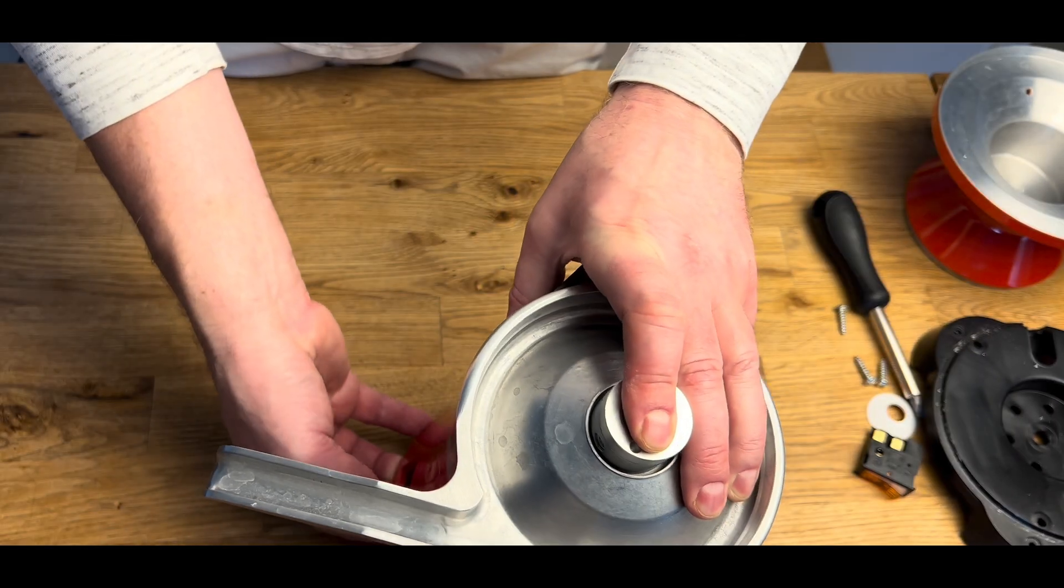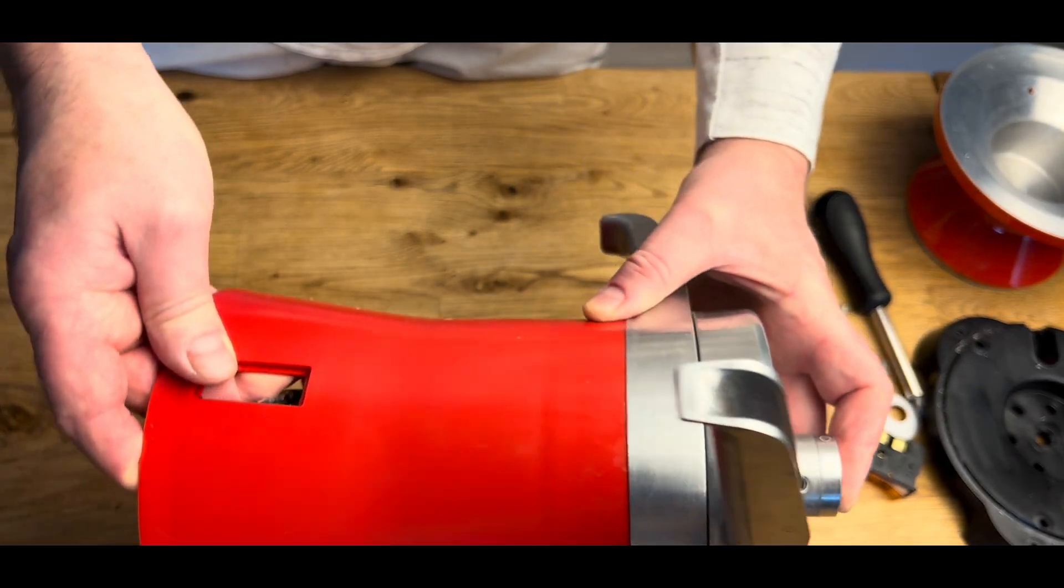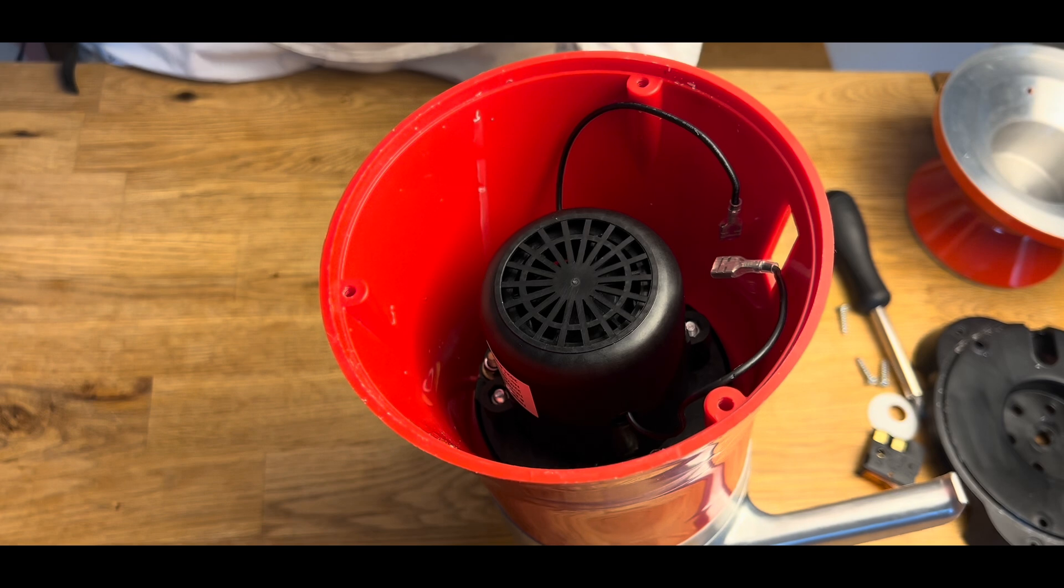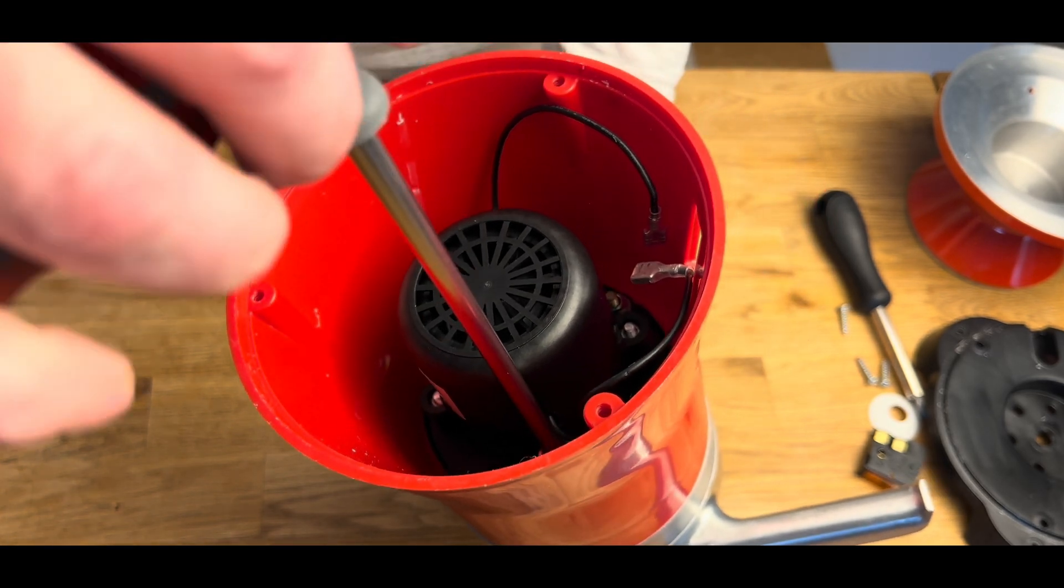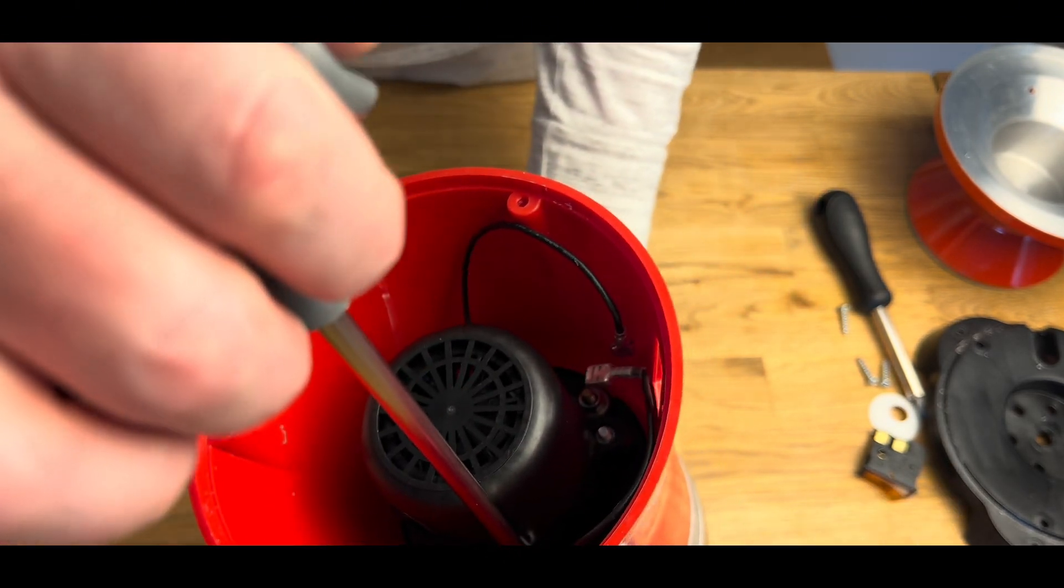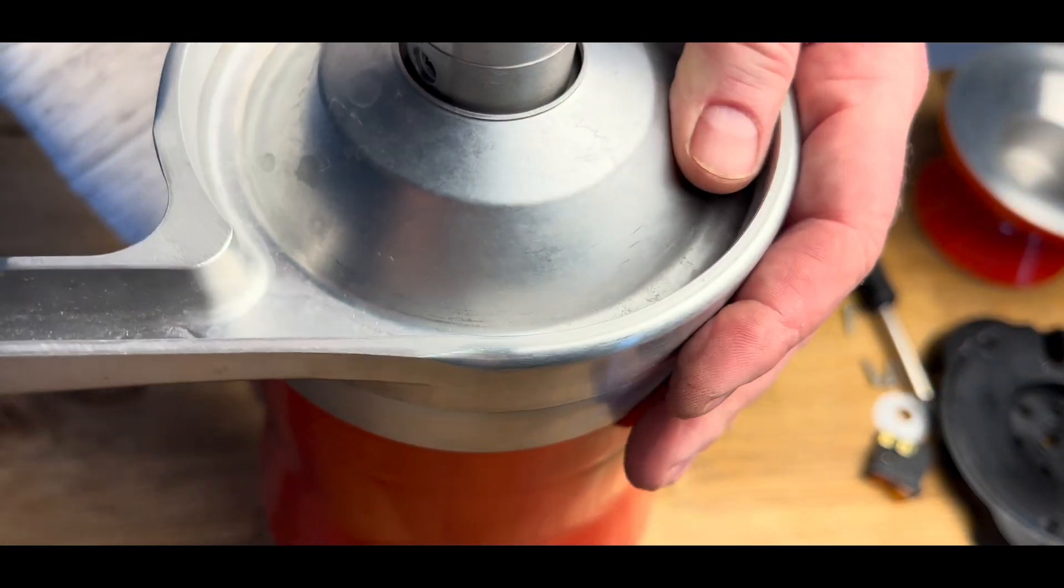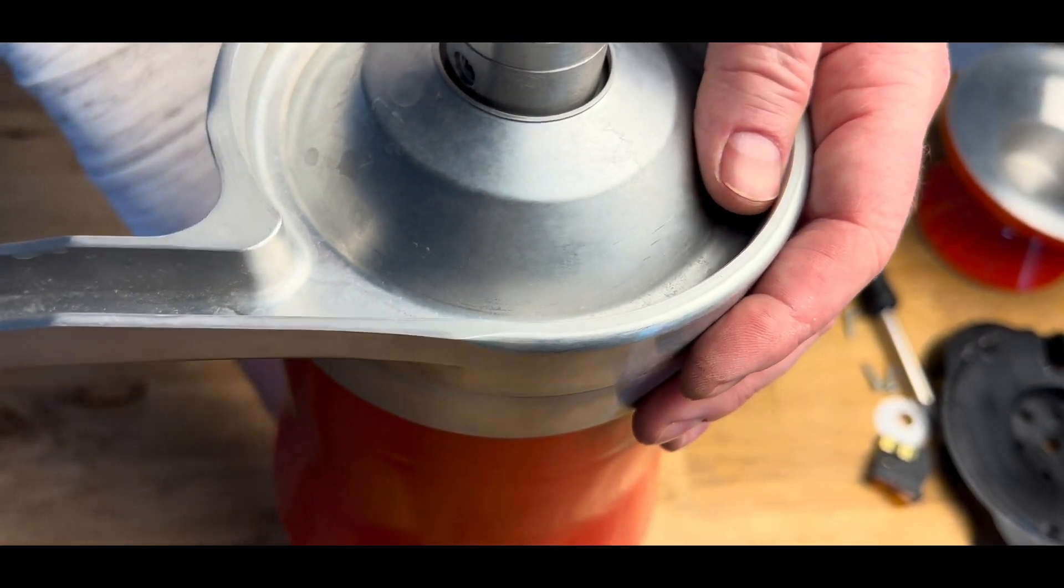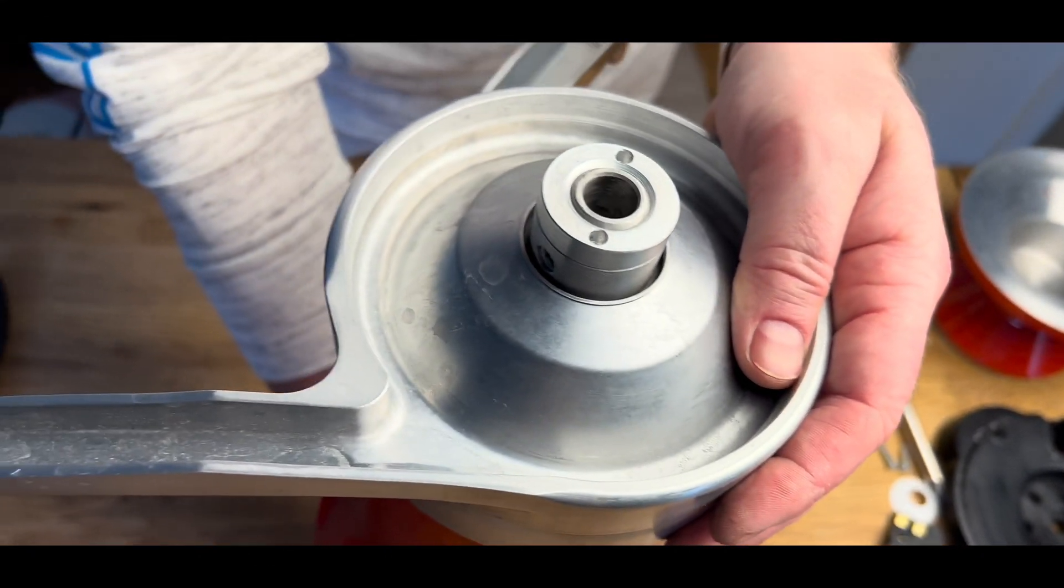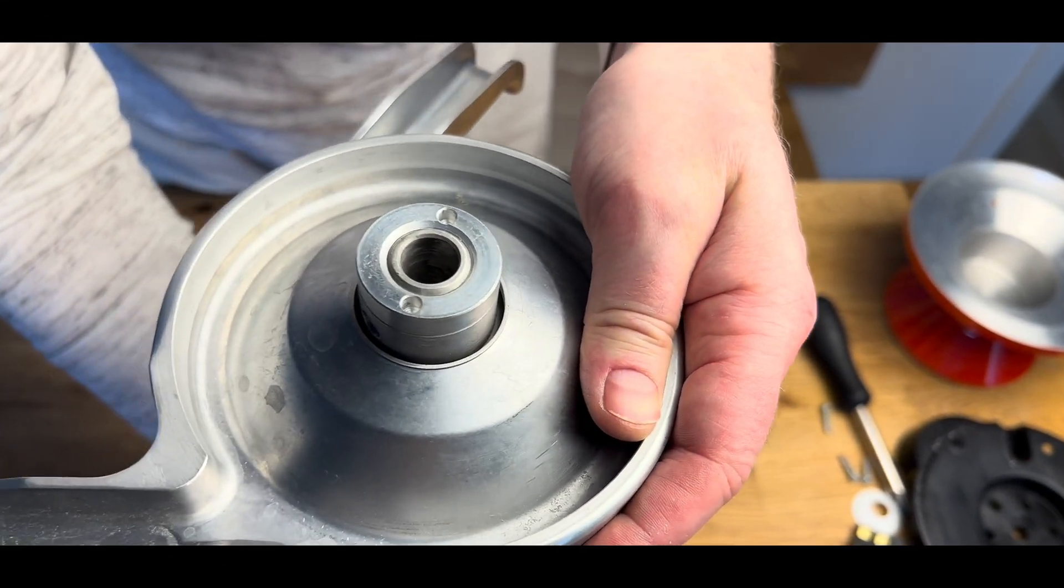So what you want to do, you want to adjust it. You turn the wrench clockwise about half turn or one turn until you see that it sits exactly in the middle. That it's not leaning towards right, left, anywhere. It's exactly in the middle.